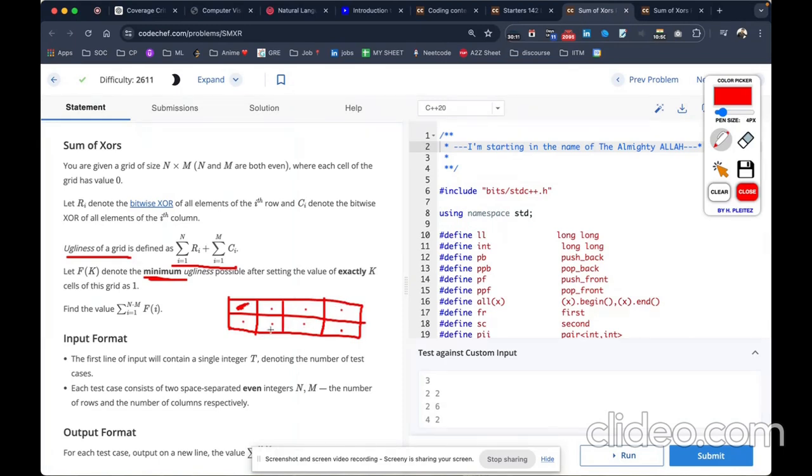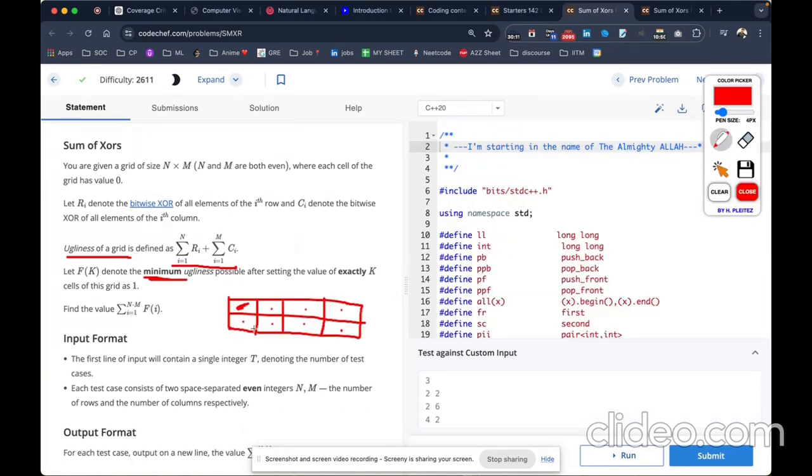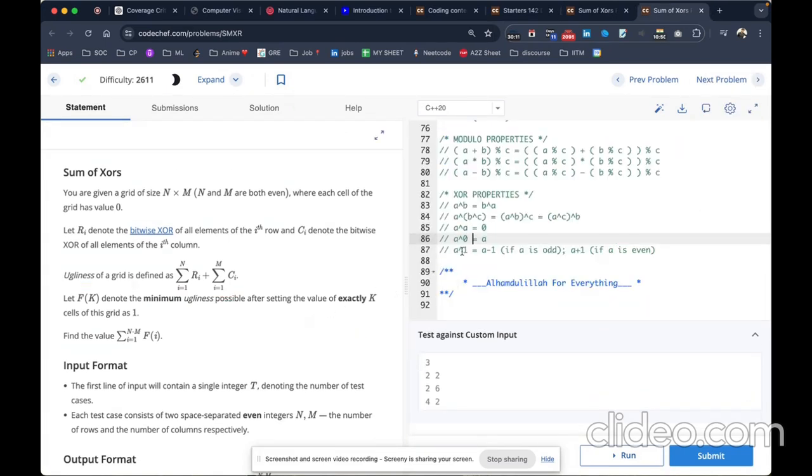So if you made any one cell as one, just if A is present an odd number of times, why? Because for an even number of times you will make it zero, then an odd A will be present, and if that is XORed with zero, it will give A itself.